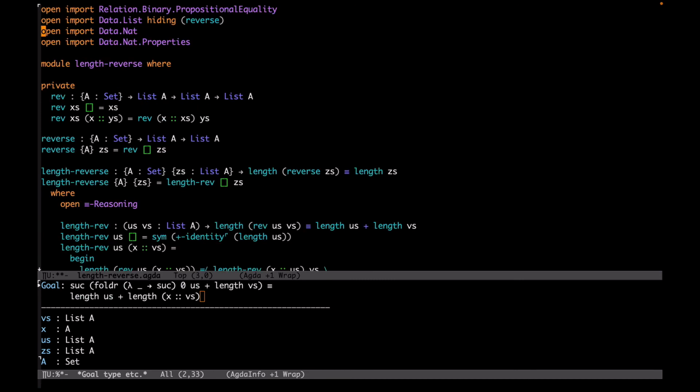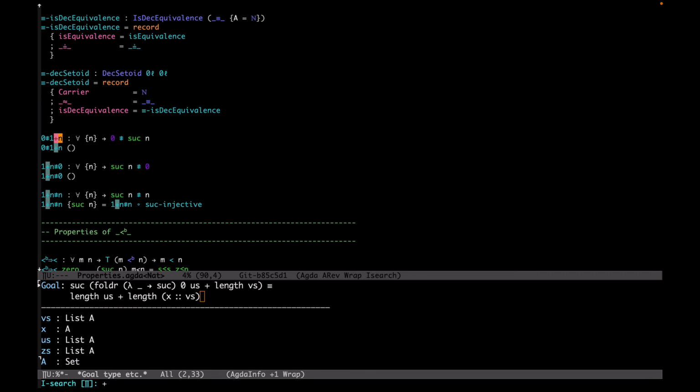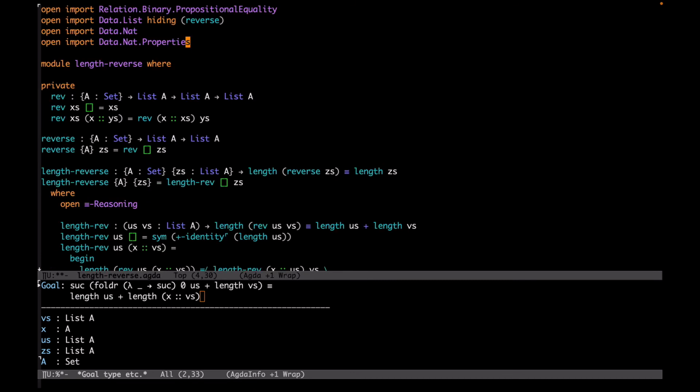So can I find the lemma? Well, I go in here and I say, well, this is going to be a bit plus, oh, look, plus successor. What does it say? It says m plus successor on the second argument equals successor of the sum. Okay, so this is the one I want, but it's the wrong way around. But this is the one I want. So I'm going to use this one.